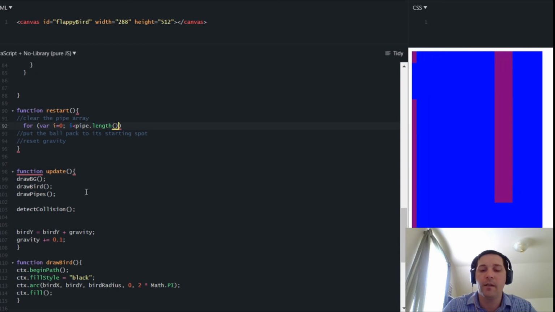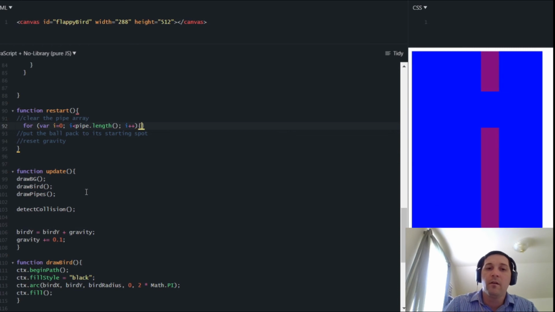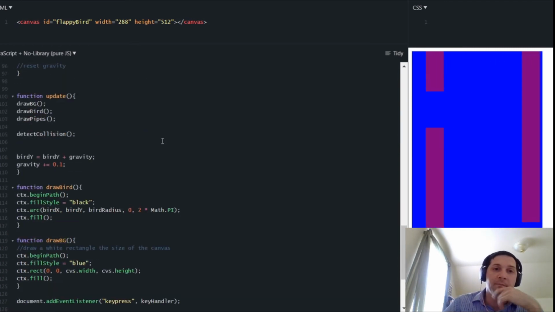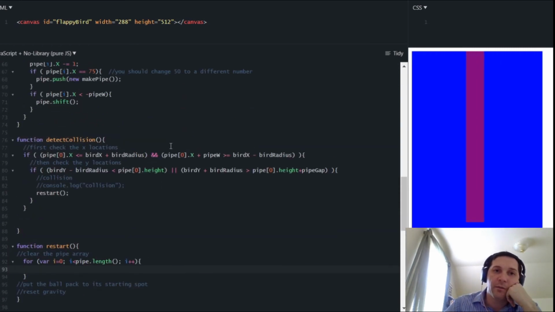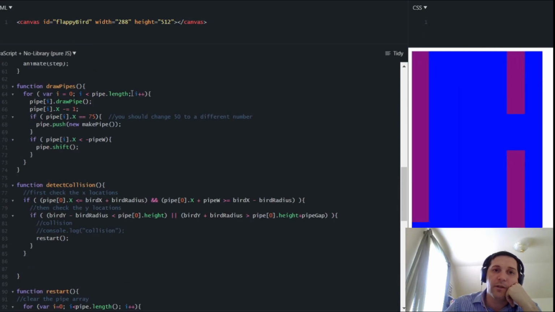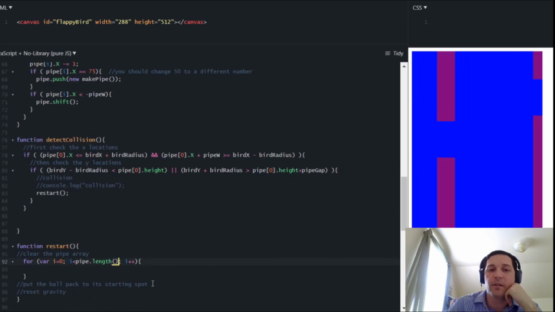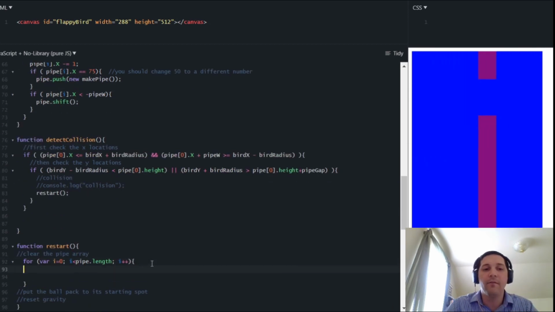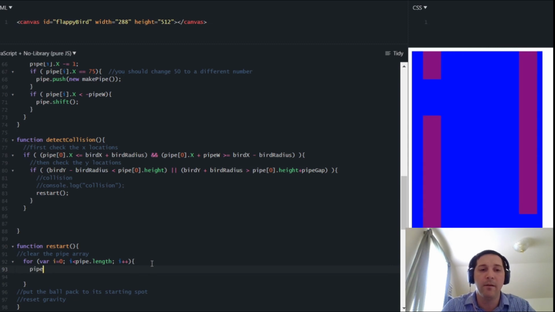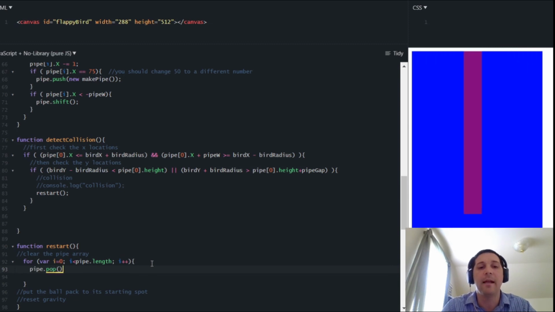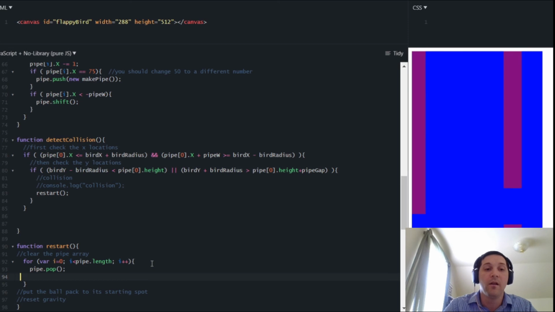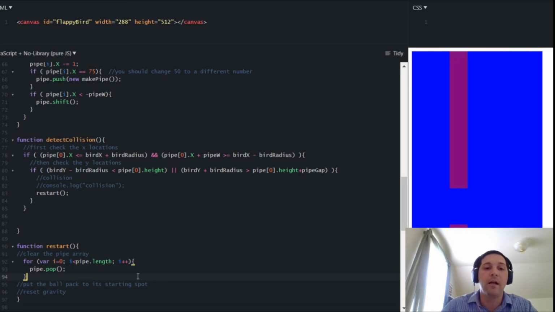And I'm not sure if I need the parentheses there, and then we're going to go i++. That is a very for loopy for loop. Let's double check here. We don't need the parentheses there, so we can get rid of those parentheses. Everything else looks good about that though. And now inside of this, we can just do pipe.pop, and that is going to need the parentheses, I'm sure of it. So there's our for loop. All the pipes are gone.